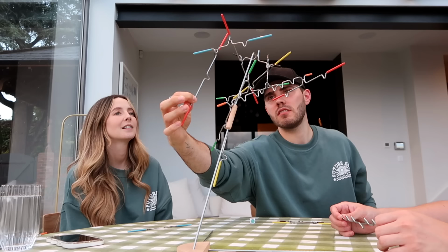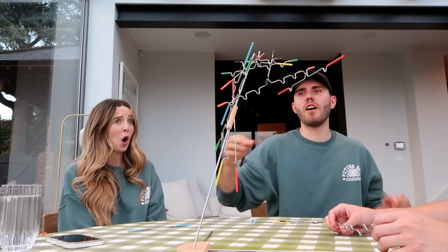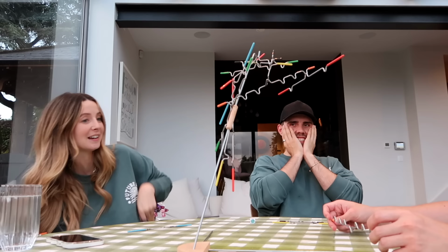Hate the yellow. This almost reminds me of an adult Buckaroo. Yeah, it is a bit like that, isn't it? Oh, this was not a good idea, but I'm too deep now not to commit. Nah, you're good, I reckon. Balance it out. Oh my. Alfie, it's not even properly in. You can see that, right? Look, it's not even properly tucked into it. Yeah, you got to put it in. Surely that's in. I've let go of it. Yeah, it's fine.